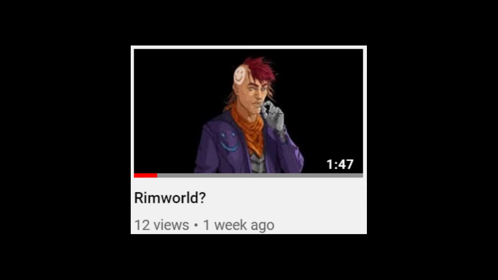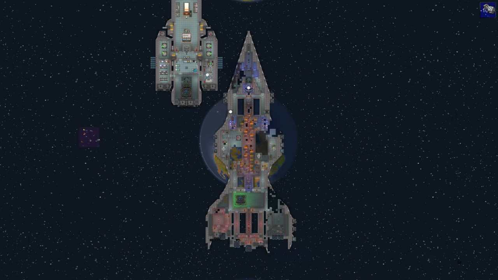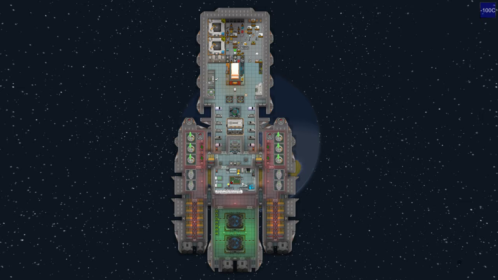So, since the last Rimworld episode, I've taken the time to upgrade the ship, adding more armor, heat sinks, weapons, and generally overhauling the interior. The bulk of the resources for that project I got from capturing and dismantling a derelict destroyer. Now that the ship is in a good place to leave it, I can move on to the main goal.